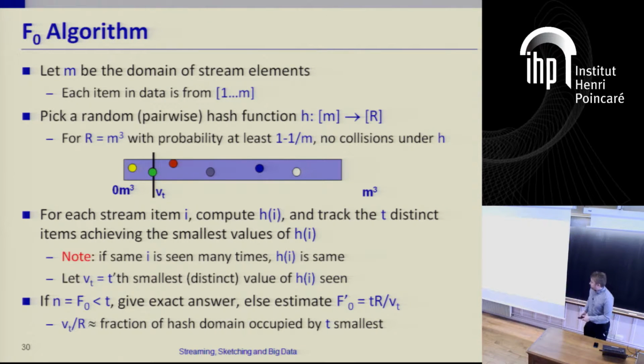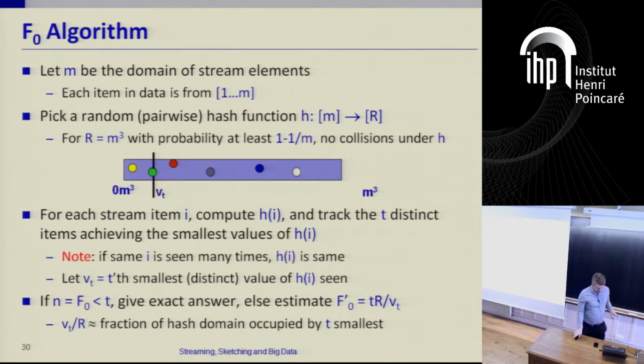So how do I get from this to some estimate of how many different elements I have seen? I'm basically going to use a uniformity argument. I was keeping information about t elements, and the t smallest hash values occupied this fraction of the whole hash space. I'm going to assume things were fairly uniform outside what I observed. So if I saw two elements in this fraction, I can take the reciprocal of that and scale up to say I expect on that basis that I saw this many elements in the whole domain.